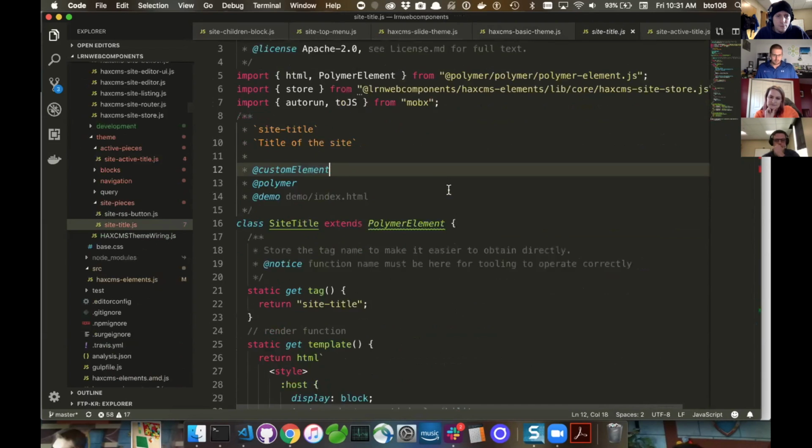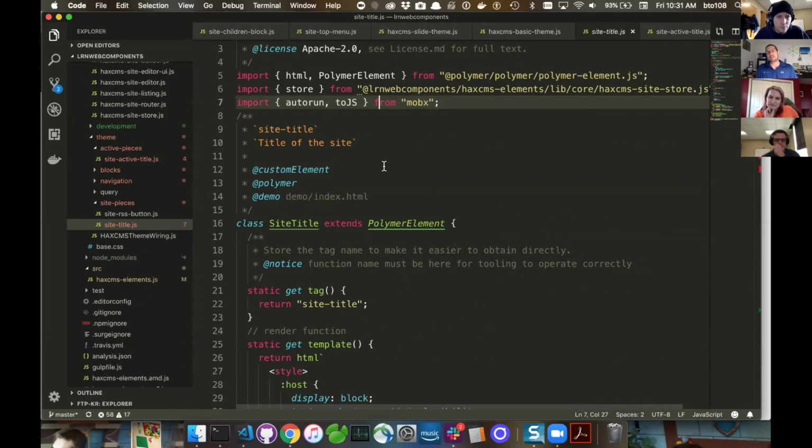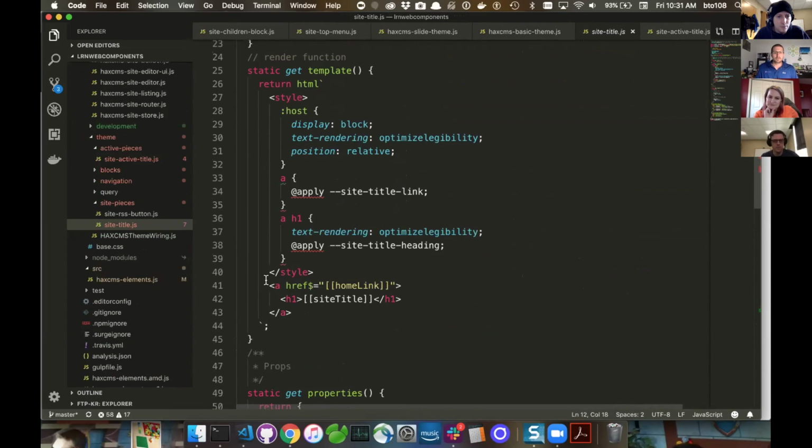Site title does pull in the store and MobX, right? So all of the state of the title is inside the title element itself. Then the title, you'll see, is just super minimal HTML structure. But then what I'm doing is for every piece of HTML structure, I'm doing an apply mixin, and I'm doing almost no HTML or CSS assumptions made ahead of time.